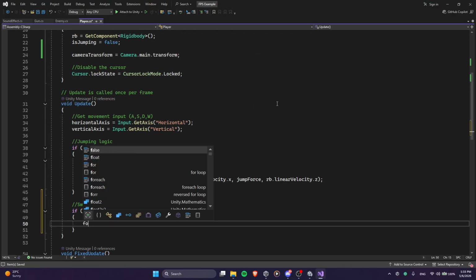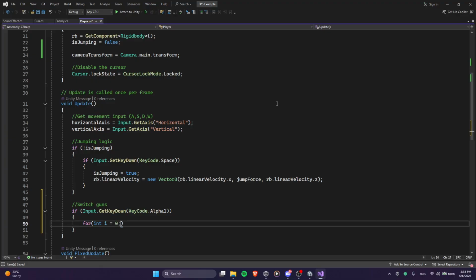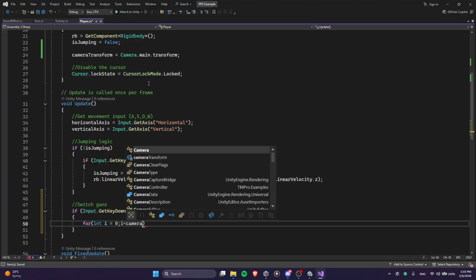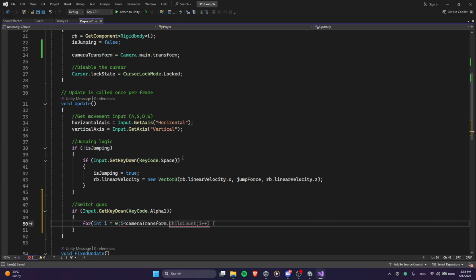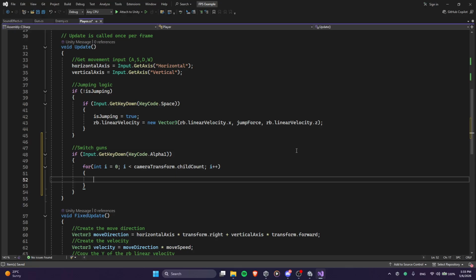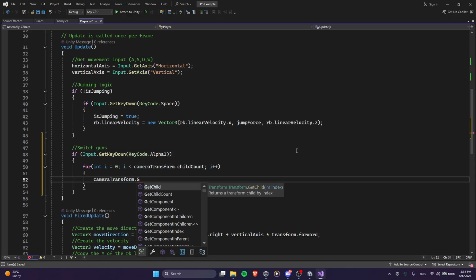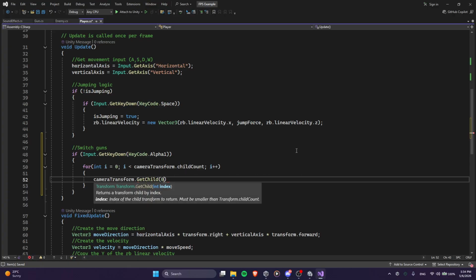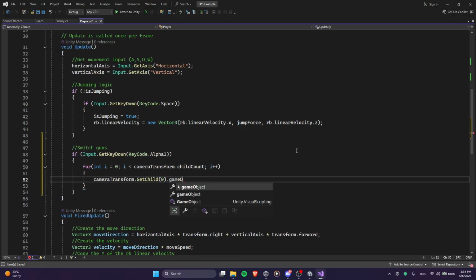Okay, we'll go from 0 to the length, to how many children the camera has. And we disable all of these. So get the child game object, set active false.